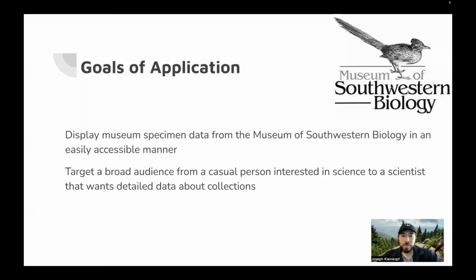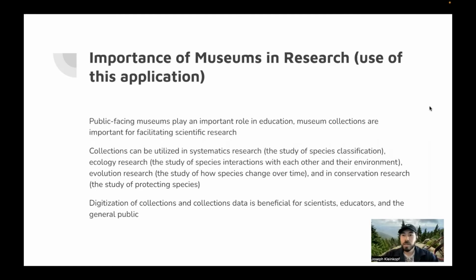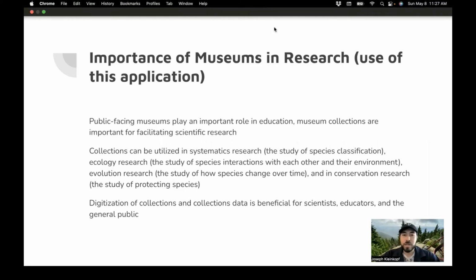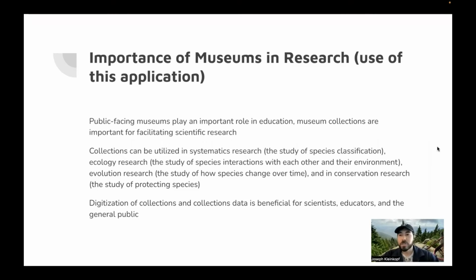The goals of this application, there are two main goals. The first is to display museum specimen data from the Museum of Southwestern Biology at the University of New Mexico in a more easily accessible manner. And we wanted to target a broader audience, from the casual person to scientists who want detailed data about these collections. There are some websites that show museum data already, but we wanted to focus in on the University of New Mexico's collections specifically.